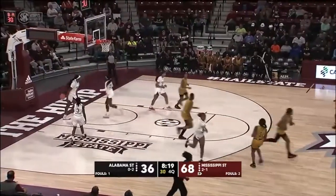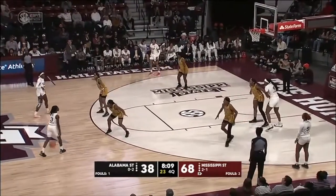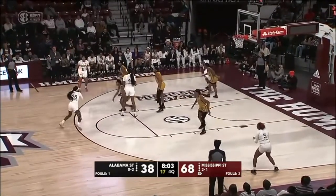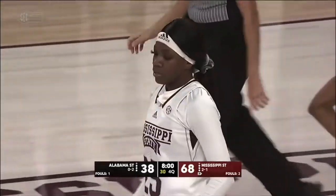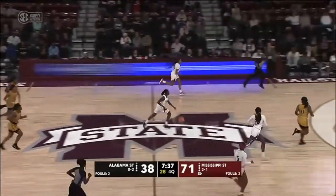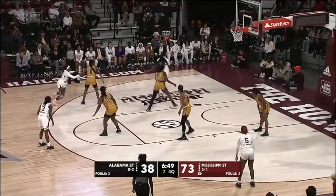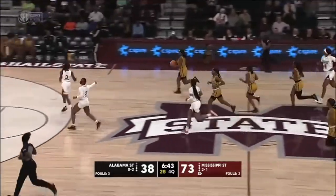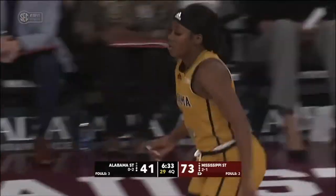Drive in, wide open look for Bolton. Here's Carter. Denae leaning in. Count that bucket with a foul. Carter running the floor. Bounce it down to Carter. Spin and shoot from the baseline and left it off the front iron. And Samaya Steele, who has not scored here in the second half, kicks it out to the right corner and knocked down three.